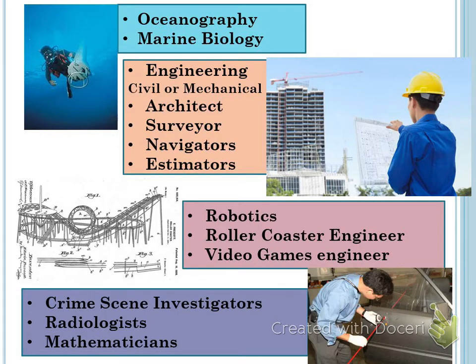You got mathematicians, obviously. My first year of teaching, my student broke my heart because he was like, why are you a teacher when you could make $100,000 being a mathematician? It's because I love you. That's why I'm here. Radiologists, and then crime scene investigators. That's what this picture is of.